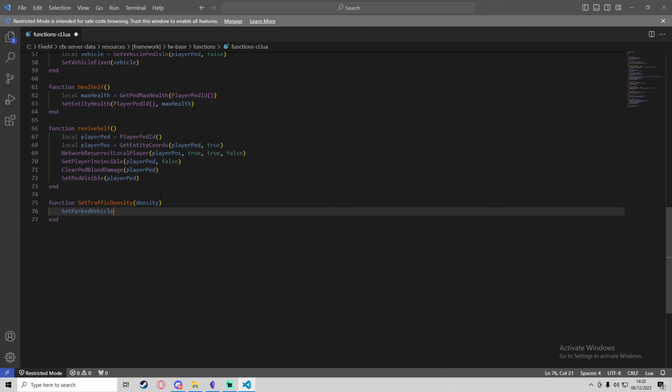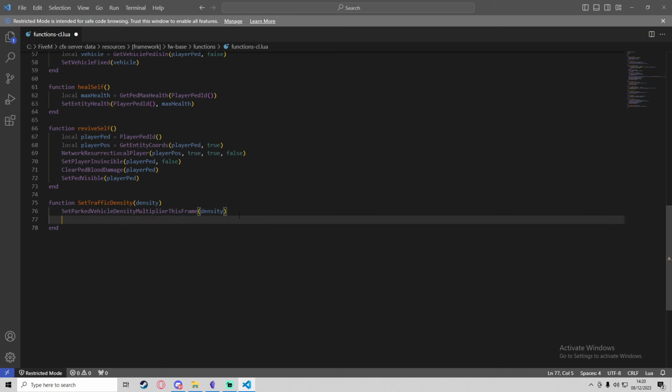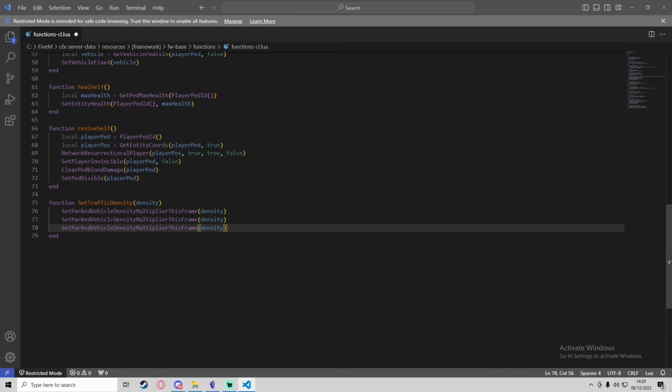Parked vehicle density multiplier this frame density. I'm just going to copy this one and we're going to paste this a couple times like so, and then what we're going to do is set vehicle density multiplier this frame like so. Let's get rid of the parked, and then we'll also change parked on this one to random, set random vehicle density multiplier this frame, and all of them will be just density like so. And that's that function done.